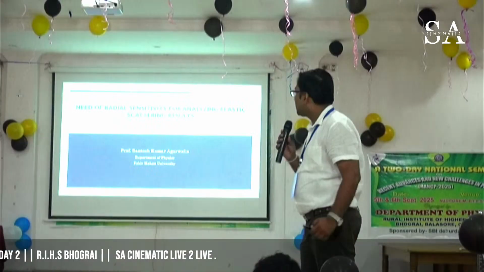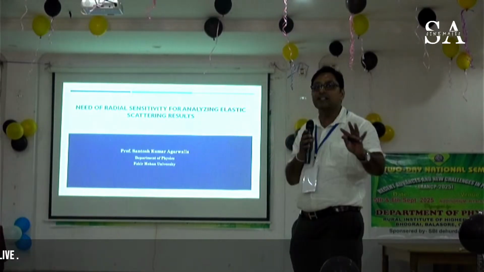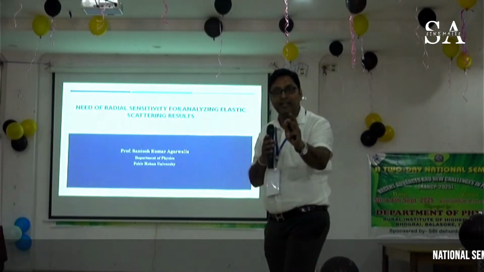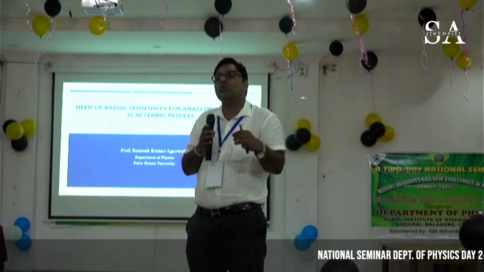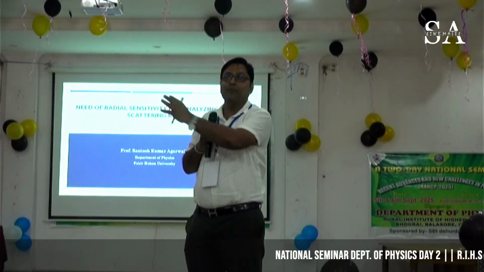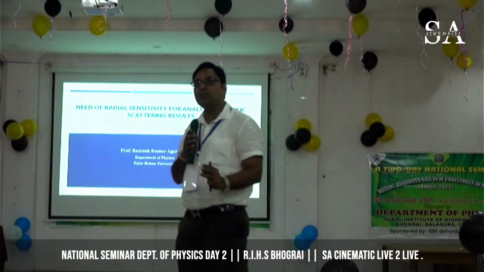My topic is need of radial sensitivity. Don't bother about that one. For analyzing elastic scattering measurements. So one word is scattering. Now you know what is scattering and what is the role of scattering in my talk. Okay. So this is one of the major experiments or major things we have to do to find out the properties of the elementary particle.